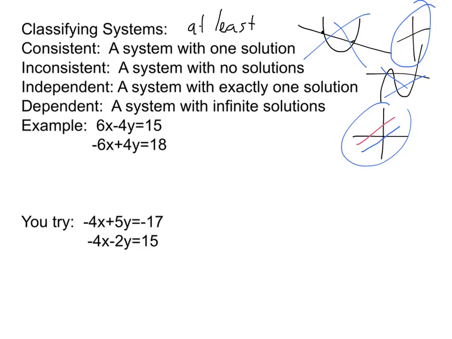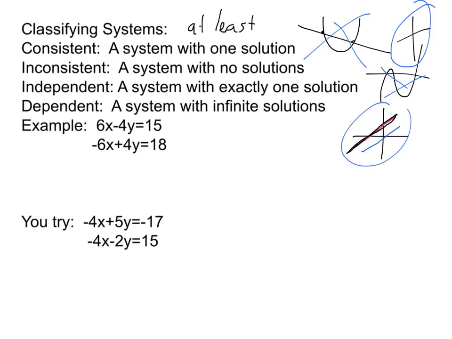Versus a dependent one would be like, if we were talking about this red line again, and we have a black line right on top of that. That's the same line, same solution, so they would have infinite solutions, which is different than all real numbers. Not all real numbers, but there's an infinite number of places that those lines touch because they're the same line. Okay, so really the easiest way to look with lines, we're never going to get a line to hit the other line more than once. It doesn't work with lines.